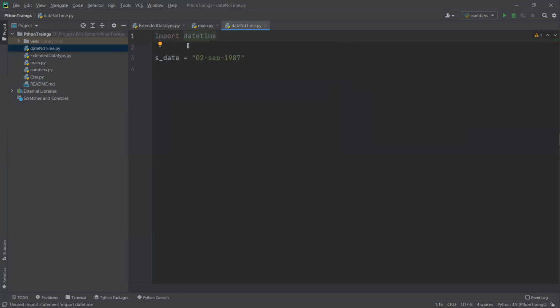So date is directly going to keep only the date value. I mean to say the day of the month, the month, and at the same time the year. But when it comes to the time, it only handles the clock value, I mean to say within 24 hours, right? So the combination of the two is nothing but date and time, right? With the help of datetime, we can play with both of these.